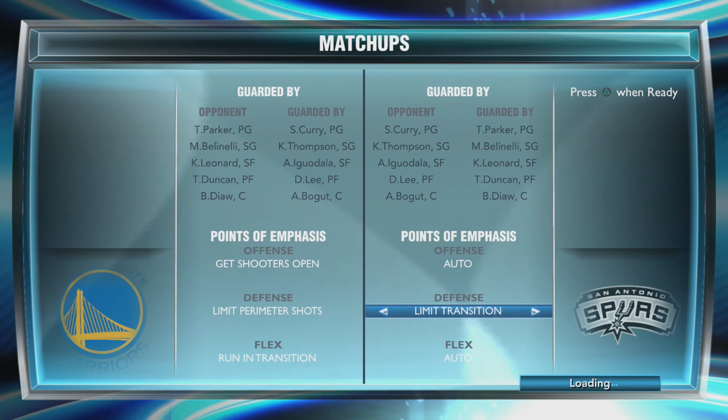But pretty much, the obvious definition is going to be to slow down transition baskets and hopefully not get beat on fast breaks as often. Do I see a huge difference? Probably not, but maybe there is a difference. I couldn't 100% tell you, but I haven't noticed a big difference myself. So, that's it with the limit transition.